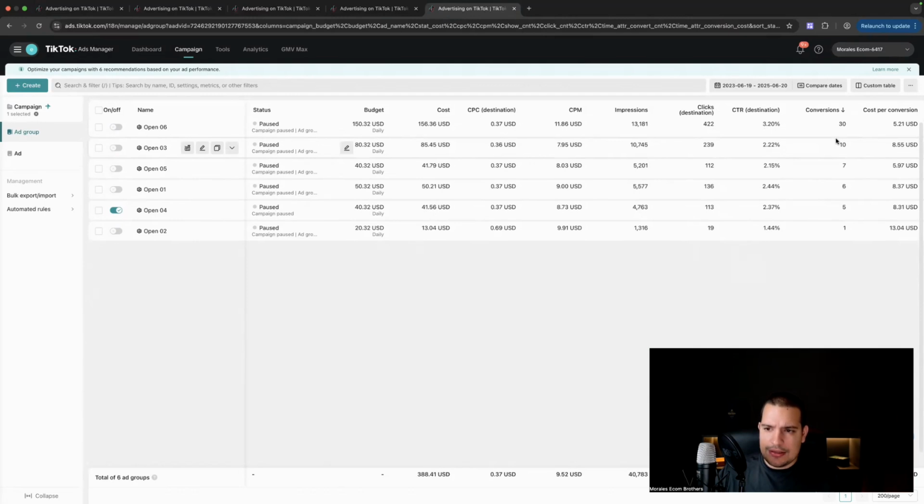And if you look closely, let's do the math right here. So I think we had a clean $15 profit margin on that product, if I'm not mistaken. I don't know, between $15 and $20. So let's just do a quick math. Let's do 30 plus 10 plus 7 plus 6 plus 5 plus 1, 59 times 15, including the ad spend, obviously. So it's $800. So on that product, I made $800.